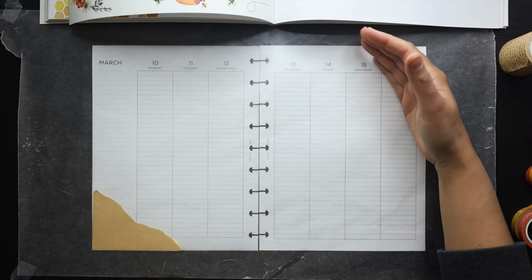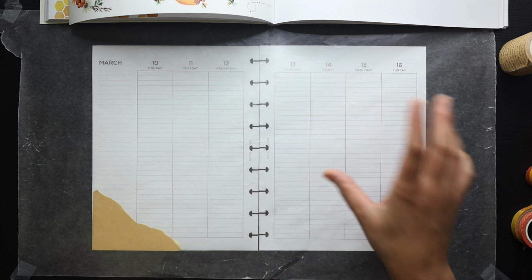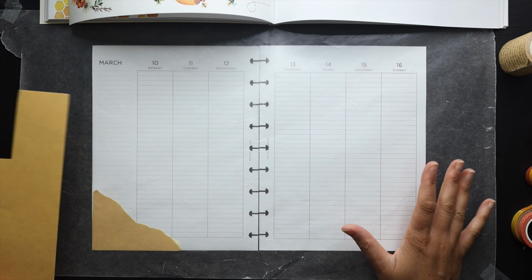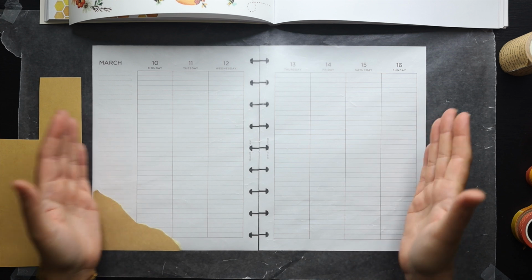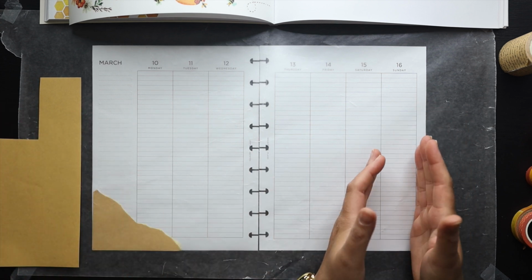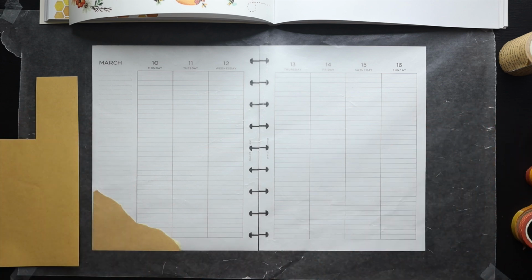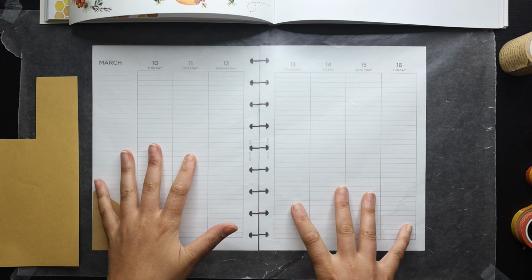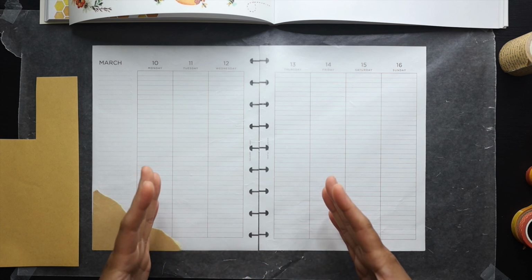So this is the next part of it too. When you are putting things onto your spread, you want to balance them out. And there's a couple ways to balance out your spread. You can do a symmetrical spread where whatever you do on one side, you do on the other, and that way it balances out like even scales. That is good, but that can get kind of boring after a while. So if you really want to make things more interesting, I suggest balancing with triangles.